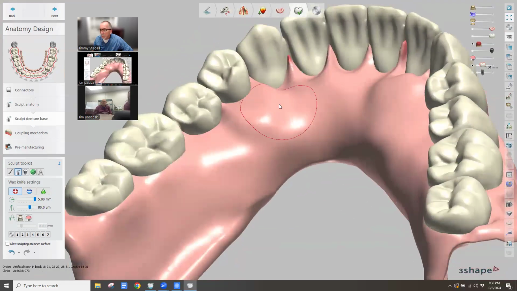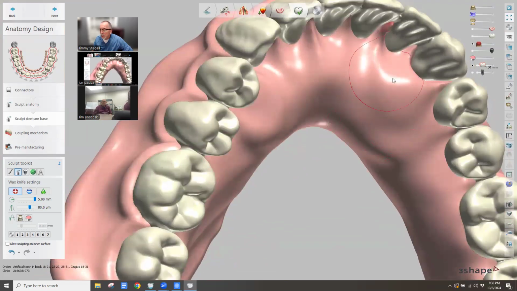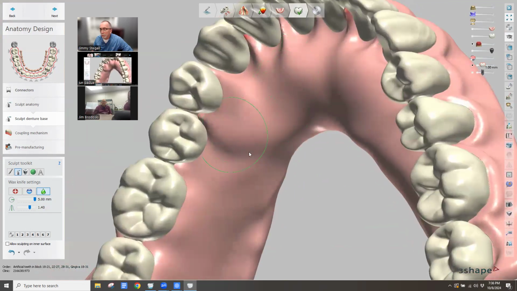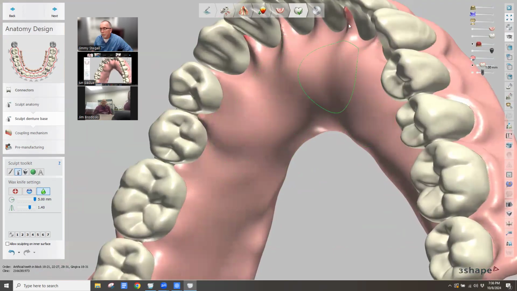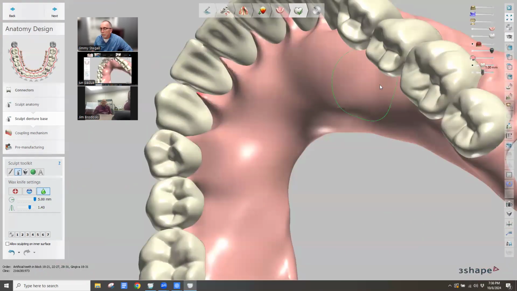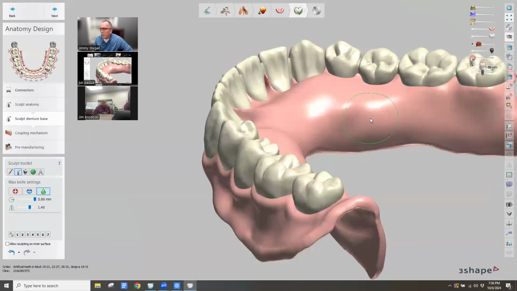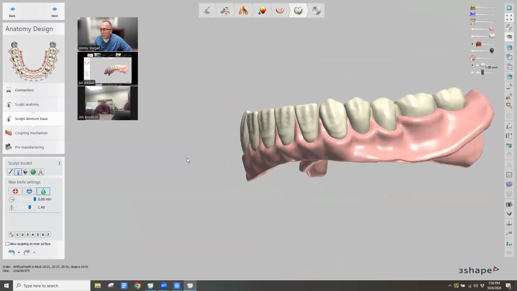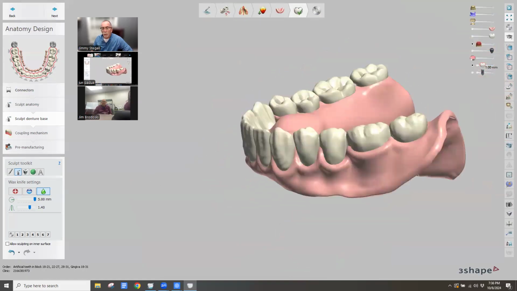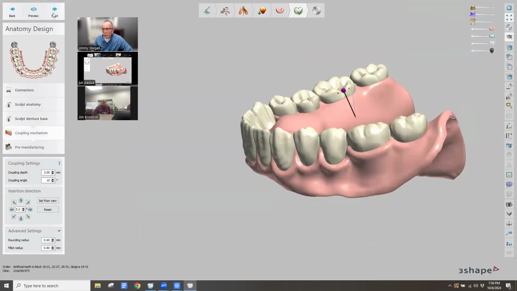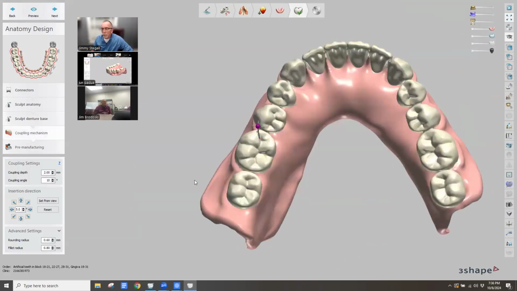But there's a limit to this, right? Is it going to be comfortable for the patient? It may just have to be thin. If it has to be thin, then I'm going to put a strengthener in there to help hold it together. Let's just move forward. I'm going to forego the T-bars to make more efficient use of my time here.